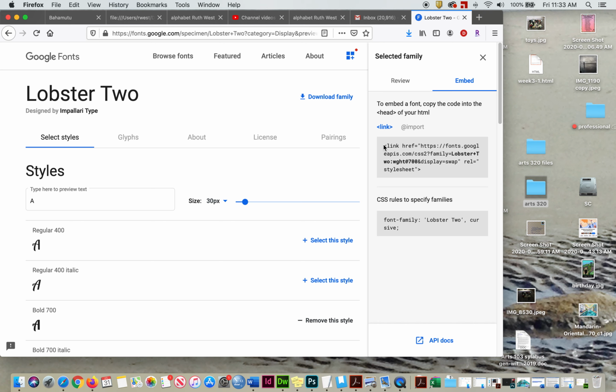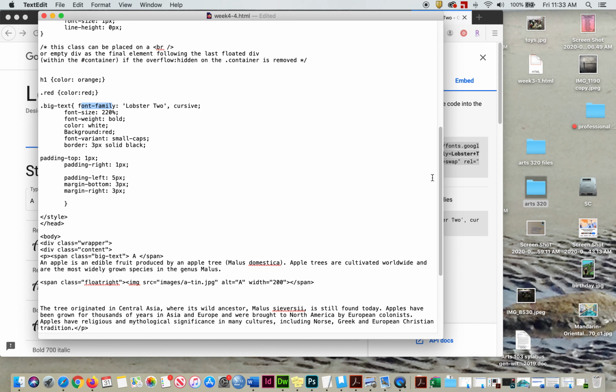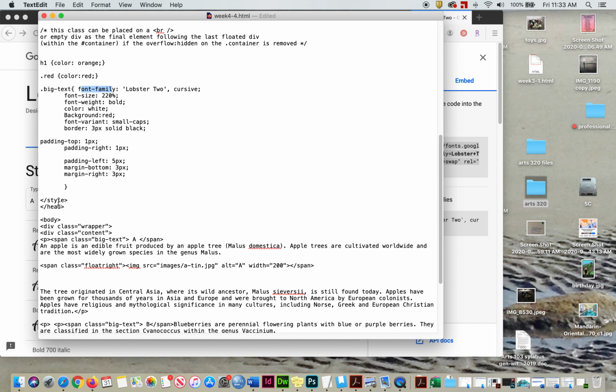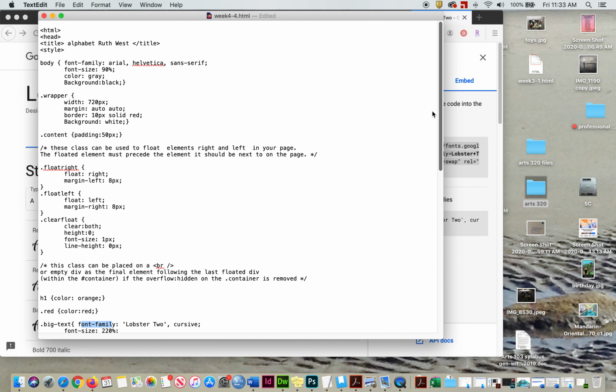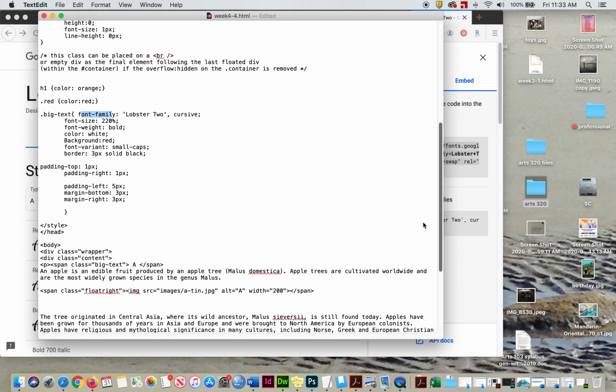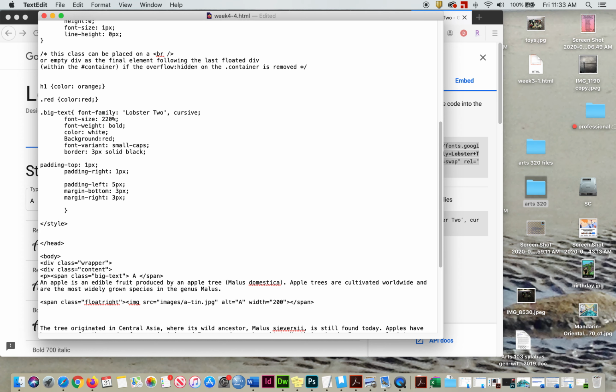The next thing that has to happen is you have to, at all times, put this one in. This bad boy goes into your head. So we can put this right in. The CSS is in the head, but this isn't a different thing in the head. So we're going to walk this down and put it after the style, in the head.